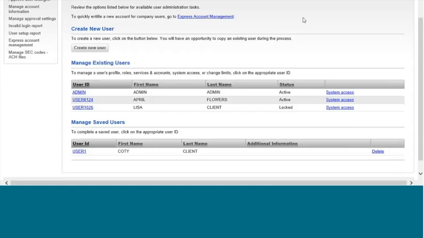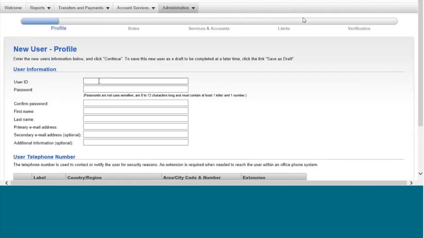There we go. So the first thing we have to do is identify their user ID. You have to identify what you want to use for that person's user ID. Just to let you know, a user ID is represented by 4 characters. They can be letters, they can be numbers, but you need at least 4 of them to represent a user ID within this application.